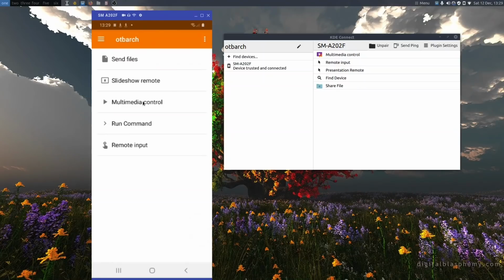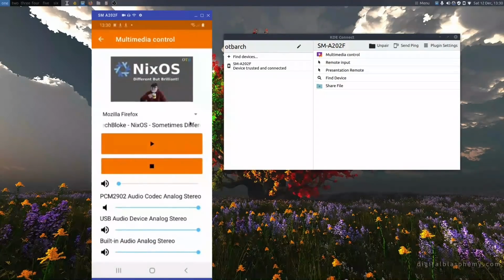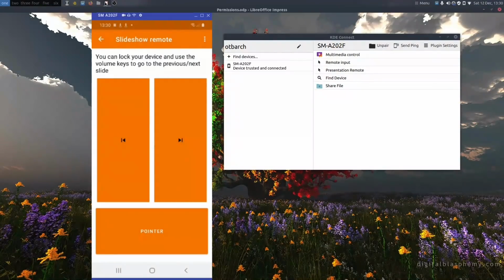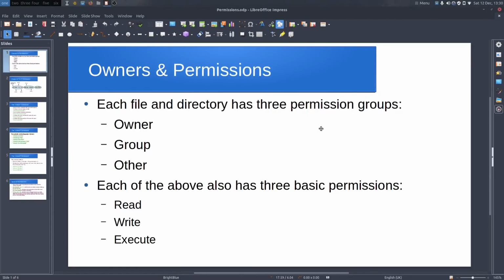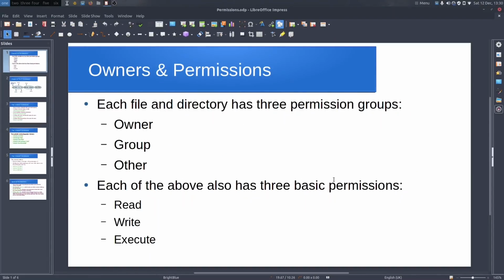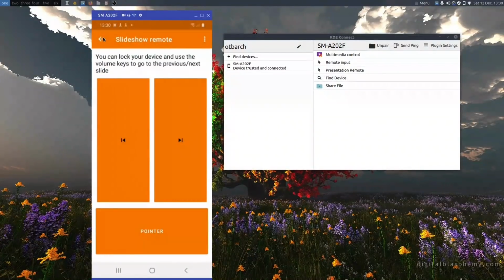What I found really useful, though, I used to have a wireless mouse, like a presenter mouse, so that when you're away from your screen, or a laptop even, and you're doing a presentation, you don't have to be on top of it. So I can go to a slideshow remote control, and you see there that you've got backwards and forwards. And if I bring up a presentation here, and this is a presentation that I actually did on Linux file permissions some time ago, I can just click on the phone and go between the different pages, and even use a pointer. I'm not sure that that's working particularly well. But nevertheless, for clicking through the various pages, it works really well.